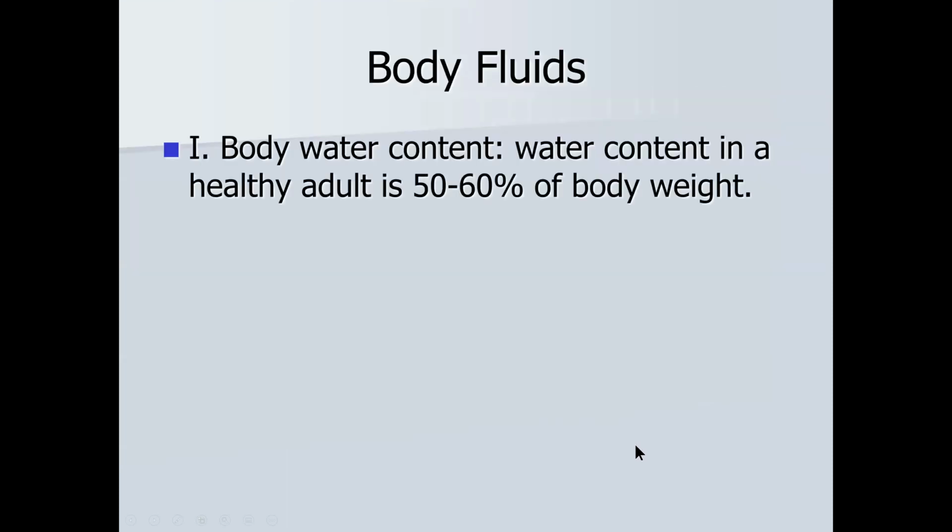Body fluids, as we talked about previously, the body is made up of a lot of water. 50% to 60% of the body weight is water. That's why when the probes are going out, one of the major things they always look for is water. A lot of exoplanets have water, but in frozen or other forms, but water is one of the things they primarily look for if they're looking for life forms that are similar to us.